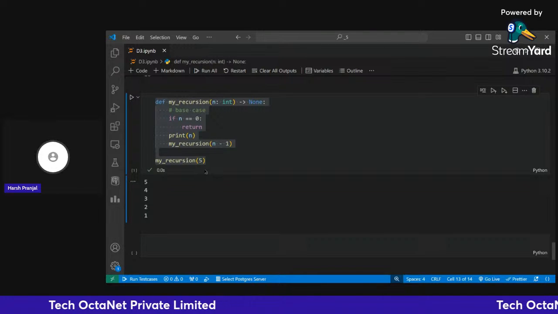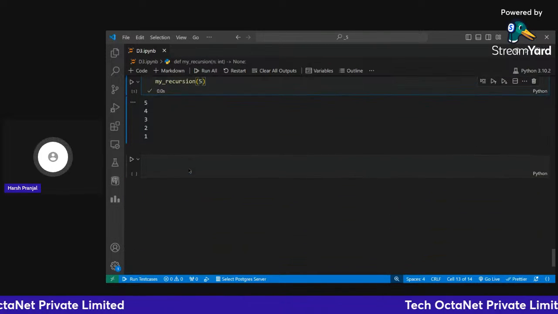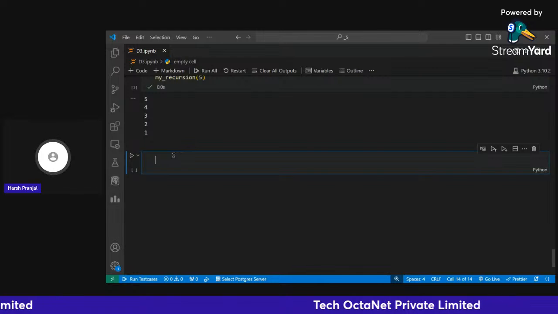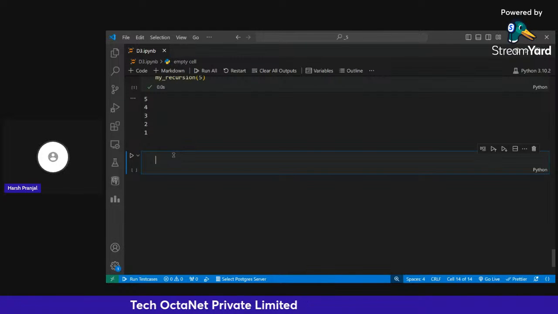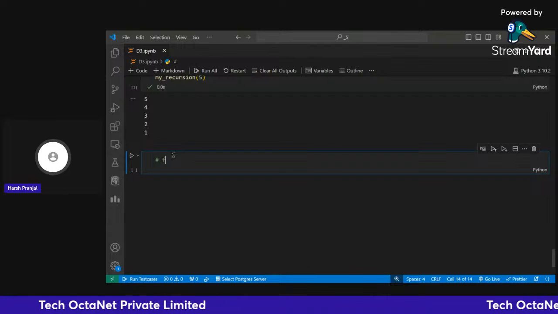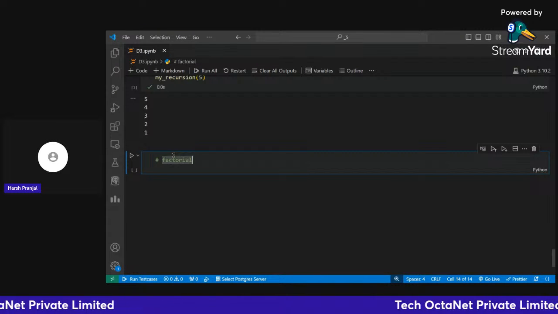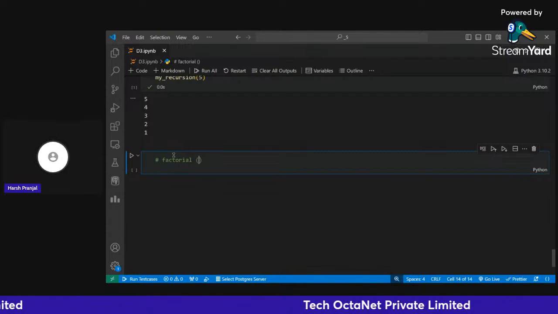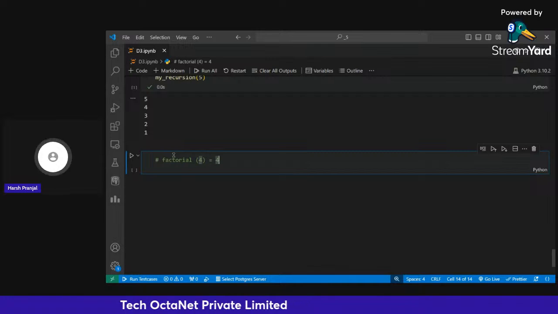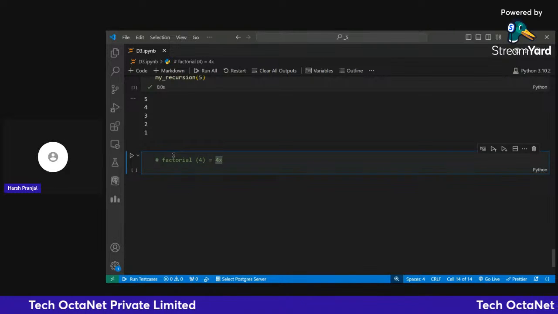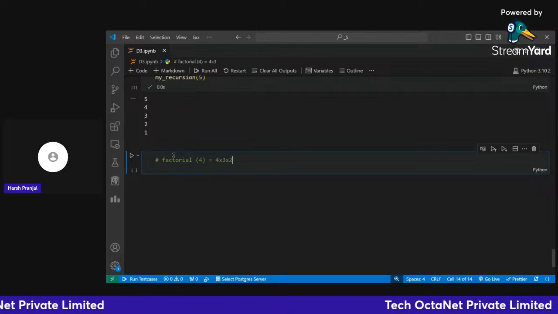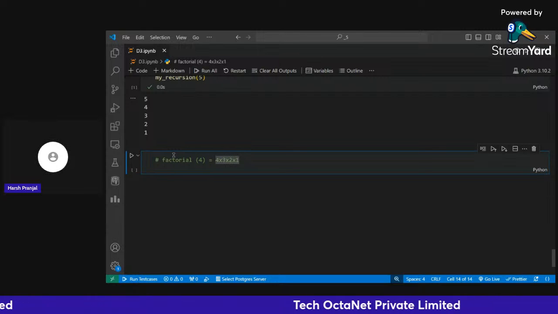Now let's use recursion to calculate the factorial of a number. If you don't know what a factorial is, factorial of 4 is considered as 4 into 3 into 2 into 1. This is what factorial is considered as, right?